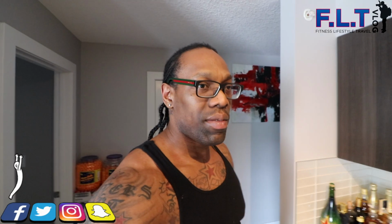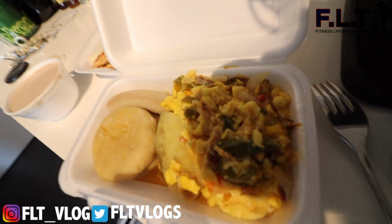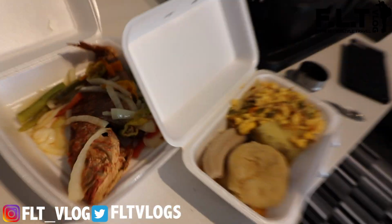Good morning. Well, good afternoon. It's like 12:24, but yeah. Lunchtime, some ackee and saltfish. And we got the fried fish and the peanut porridge. Jeez. So I'm about to consume some food and then I don't know what I'm gonna do, but I'm gonna figure something out.